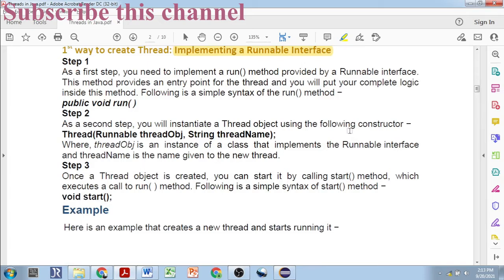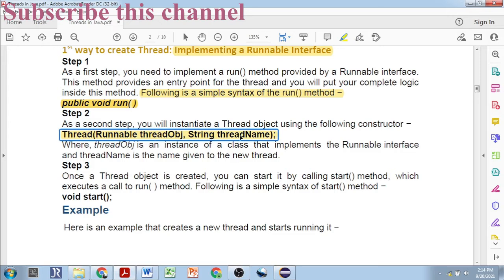So when we implement the Runnable interface, we first keep these steps in mind. First, you have to define the public void run method, because whatever is written inside the run method's block, the thread will execute. Next, you have to create the thread. How will you create the thread? Thread, then you have to pass the Runnable object here. A class which implements the Runnable interface, that class object you have to create and pass.